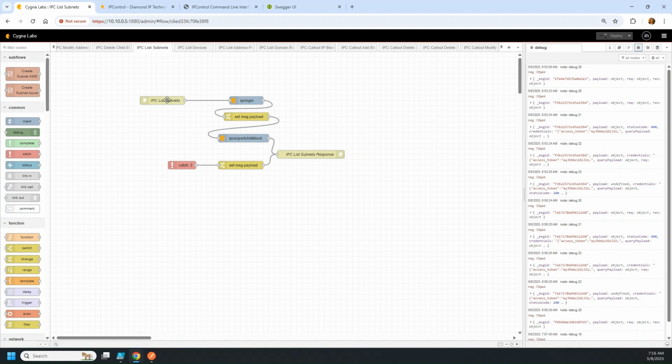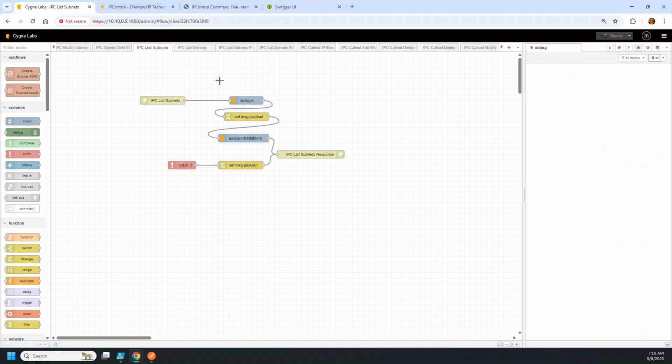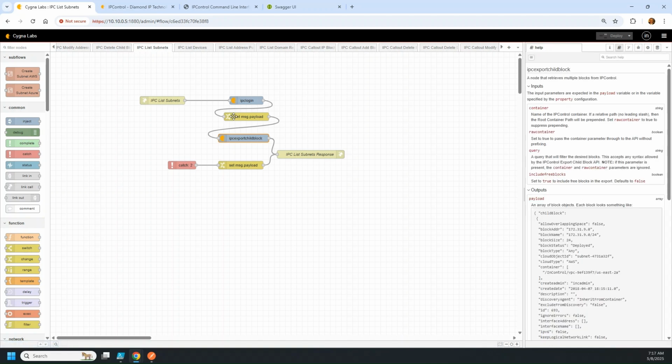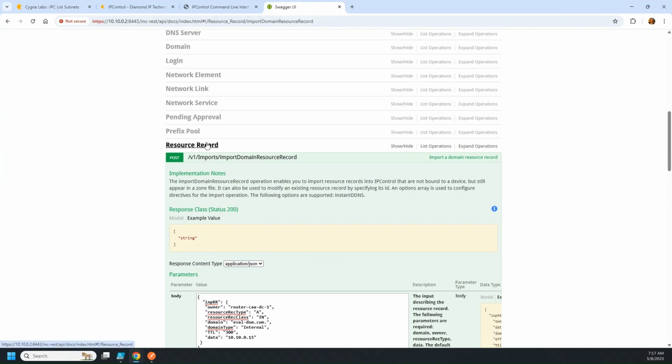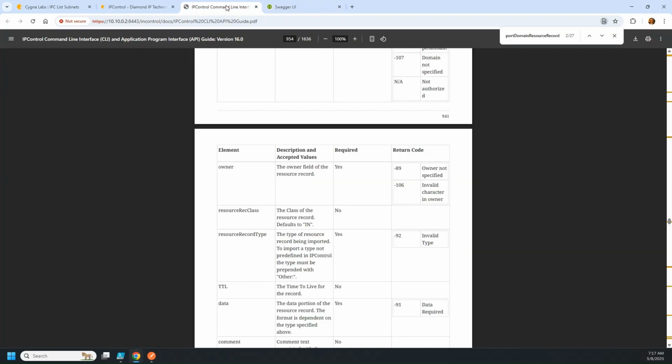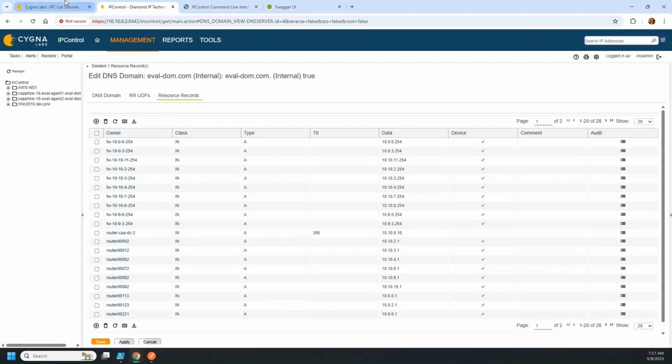Again, the functionality here is that you're going to have different types of queries. So when you look at the export block functionality, or the way that they structure this, they give you the ability to do by container, which you would need for the subnets, raw container if you're going to include the free blocks, and then raw container if you're going to tell it to use a full container path or whatever you specify. But it really uses a query, and the query goes directly back to how we do the Swagger and how the documentation discusses how to do those functions.